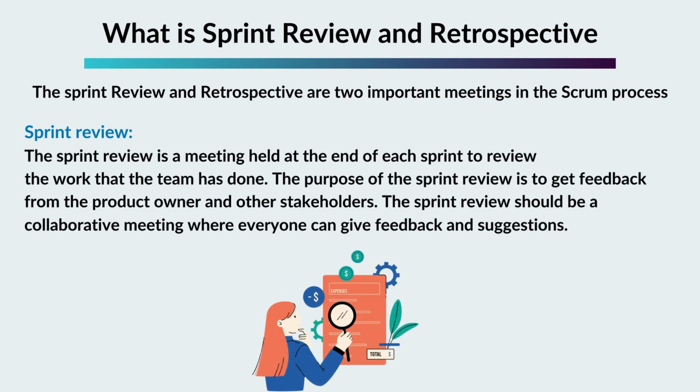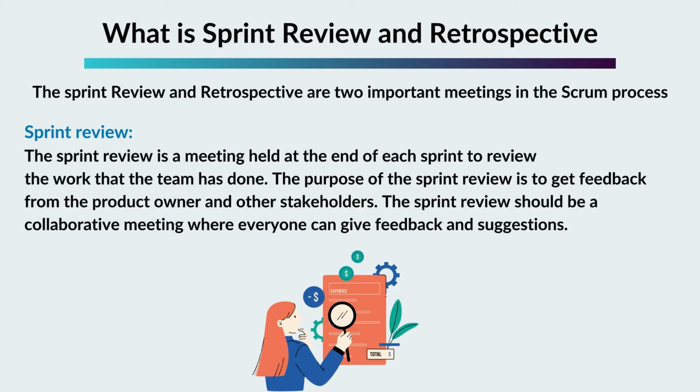What is sprint review and retrospective? The sprint review and retrospective are two important meetings in the Scrum process. Sprint review. The sprint review is a meeting held at the end of each sprint to review the work that the team has done. The purpose of the sprint review is to get feedback from the product owner and other stakeholders. The sprint review should be a collaborative meeting where everyone can give feedback and suggestions.